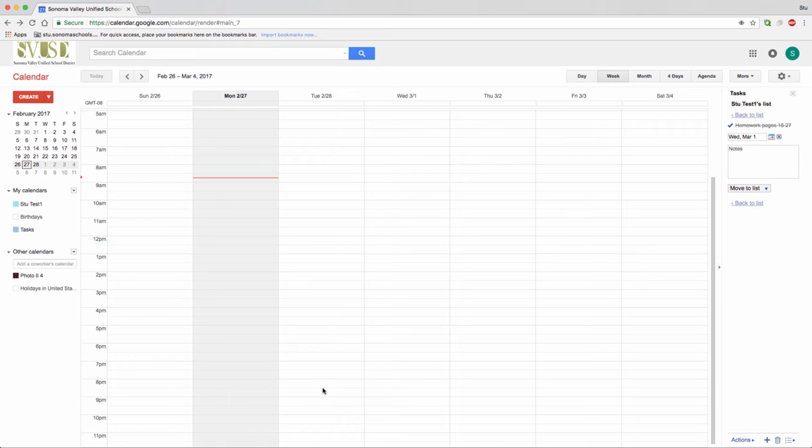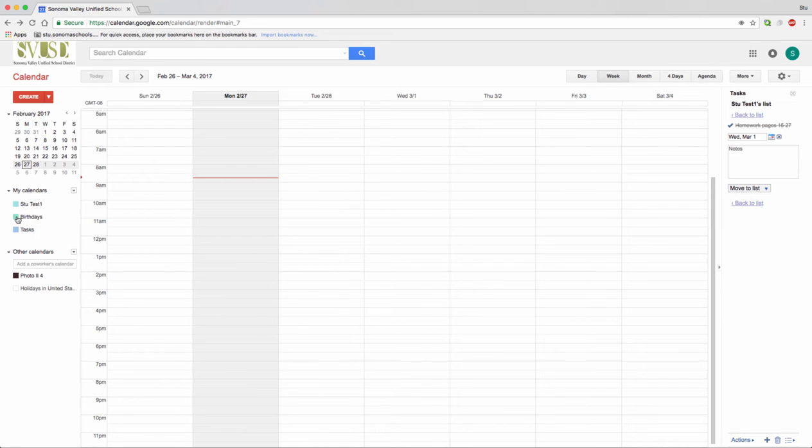Here I pretty much have a blank calendar. This is what a student would start off with as a calendar. And if students were to use their calendar as a planner, you can really see there's going to be some benefits to it. So over here I have the test student.